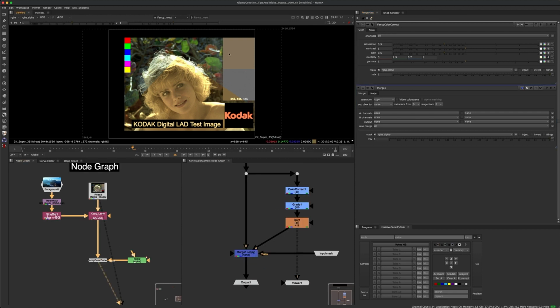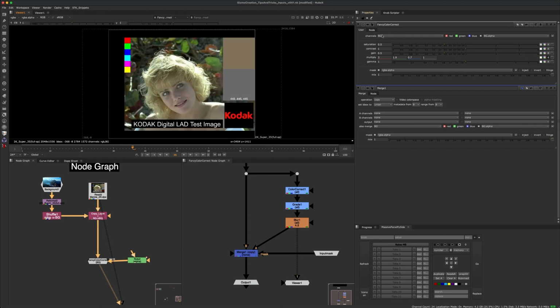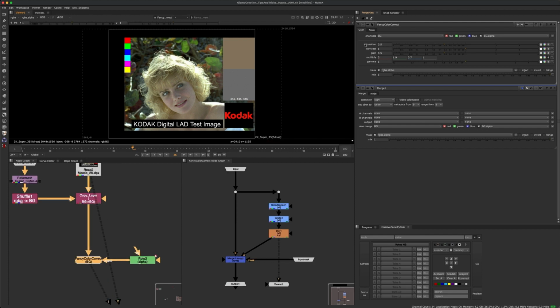So if I want to confirm that it's working, I can just take a look at my BG layer, and you can see that the color correction is also being applied to the BG layer. Now, if I change this back to RGBA, you can see that it's left alone, or I can just make it affect only the BG layer, and if I switch it back to RGBA, then nothing is happening. So we have a functioning channels option for our Gizmo. I'm going to leave the channels as RGBA for now, so the user has the option to change it to all channels, but it will by default be RGBA.